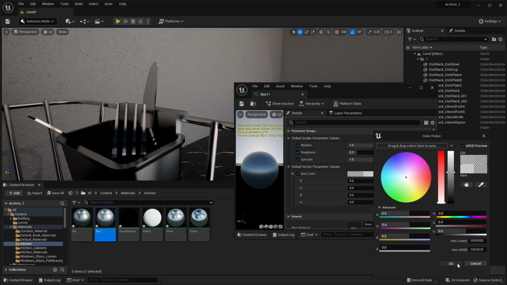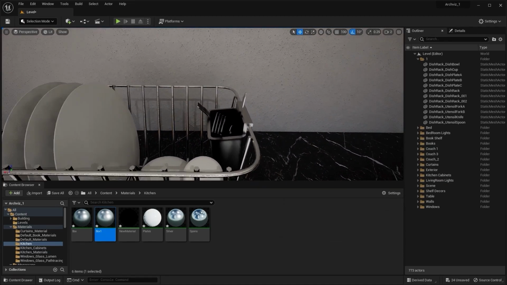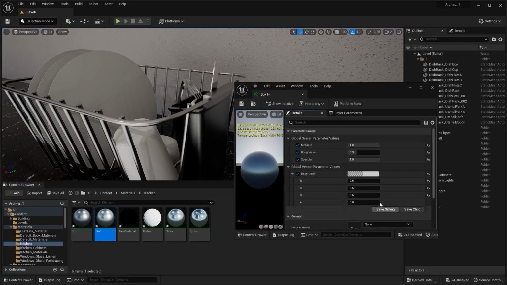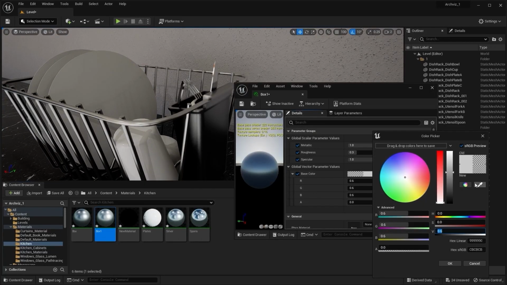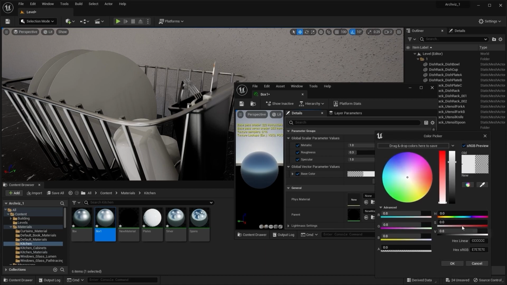Let's increase this to 0.8, maybe 0.6. Yeah, 0.4 should be okay.